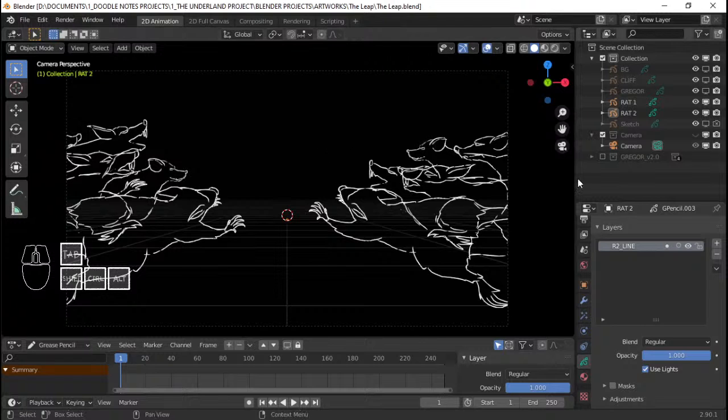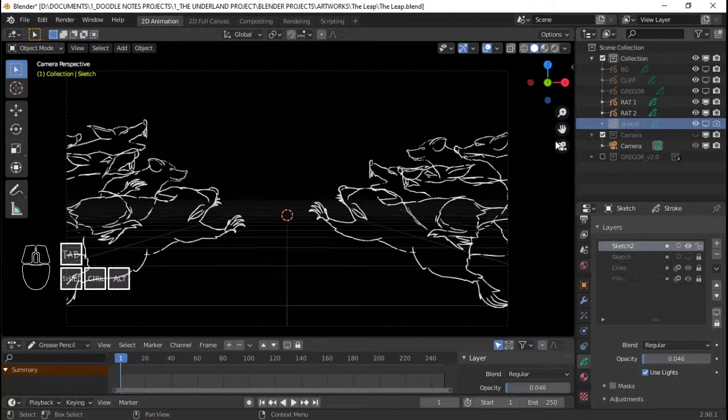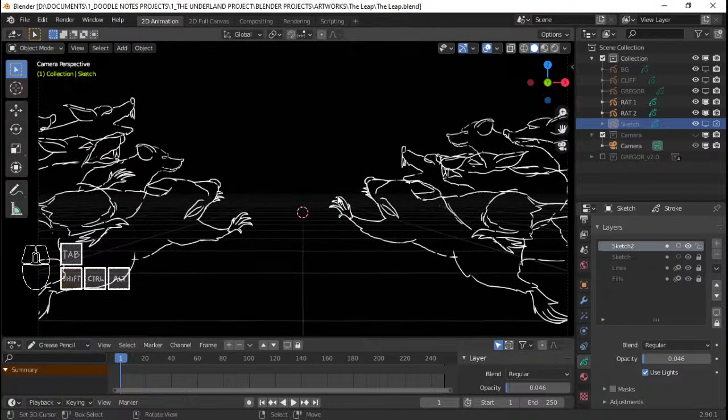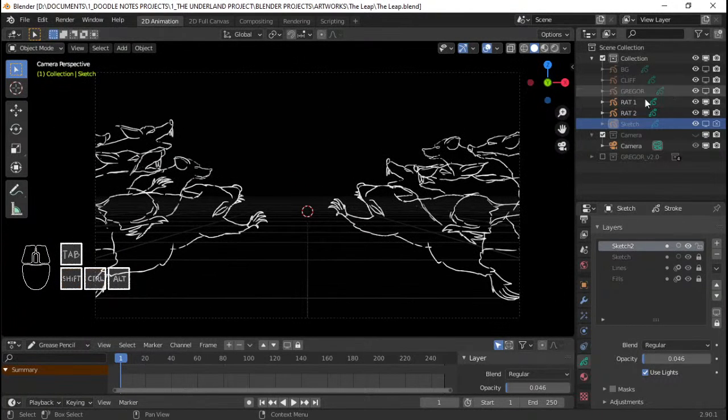It's a bunch of rats, and rat 3 is going to be the one in the foreground, which I'm going to do in the off recording because it's already an hour. And as a promise that I said, I'm gonna be sharing just a few clips of my progress on the Underland project, episode 1. But yeah, this is it for the inking part.